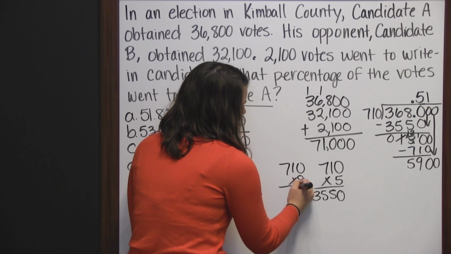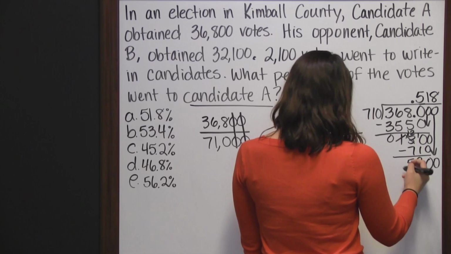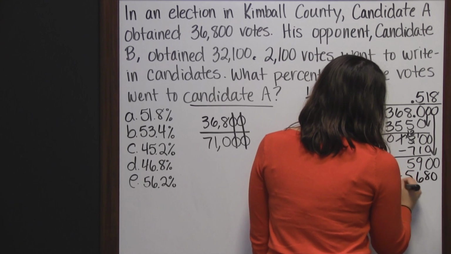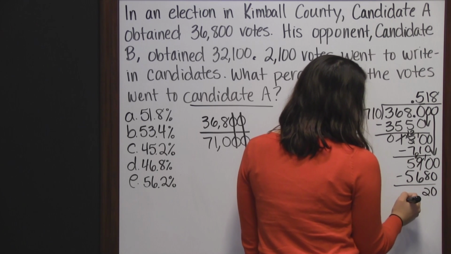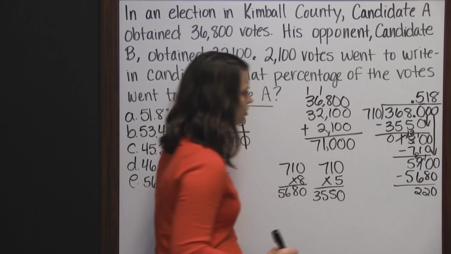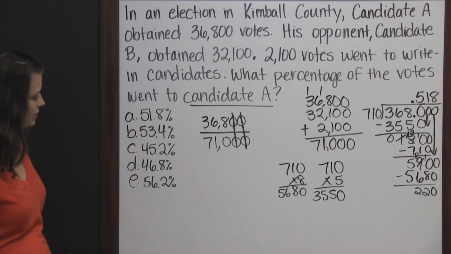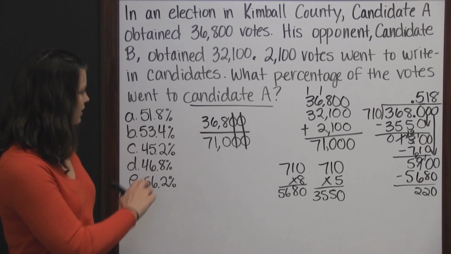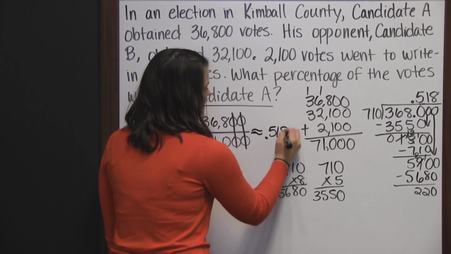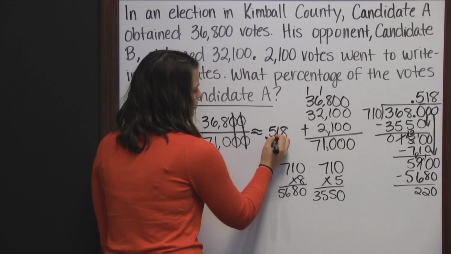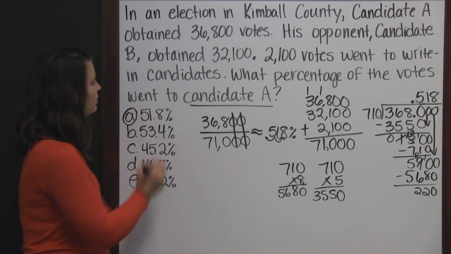So that's 0, and that's 8, and that's 56. So yes, that's very close. So that's 8. And we have 5,680. We can subtract, and that's 0. Borrow from the 9, that's an 8, so that's 10. 10 minus 8 is 2. 8 minus 6 is 2, so we get 220. And we could keep going, but really, that's all I need to know, because as I look at my answers, it's very clear which one of these is my answer. This is, well, it's about 518 thousandths, and then when we change it into our percent, we move our decimal 2 places to the right, we get 51 8/10%, which is answer A.